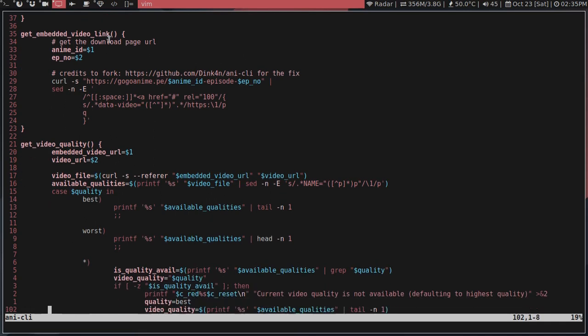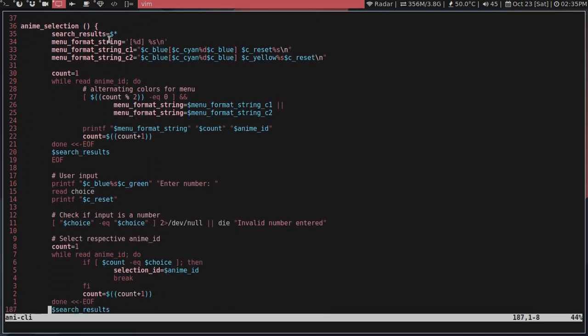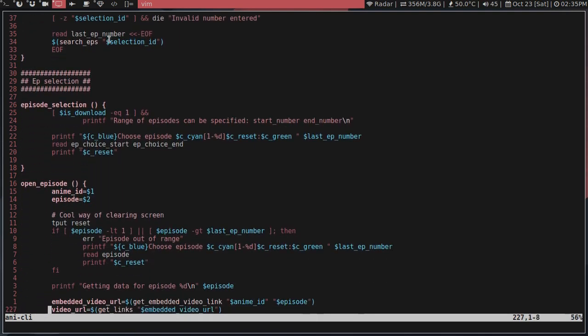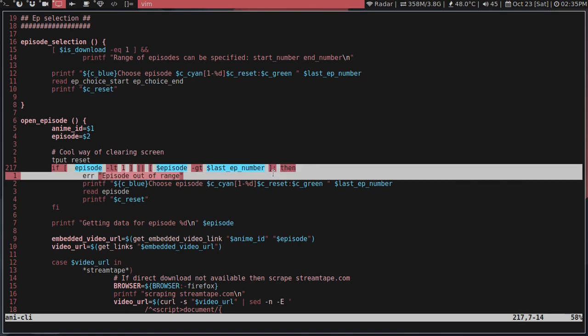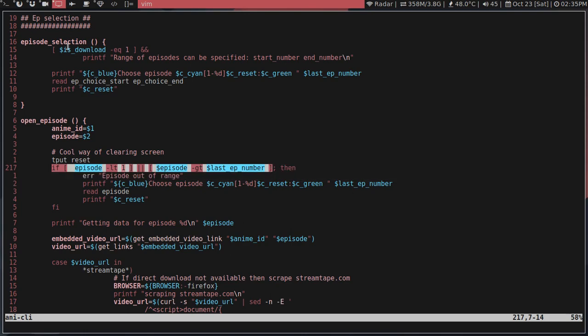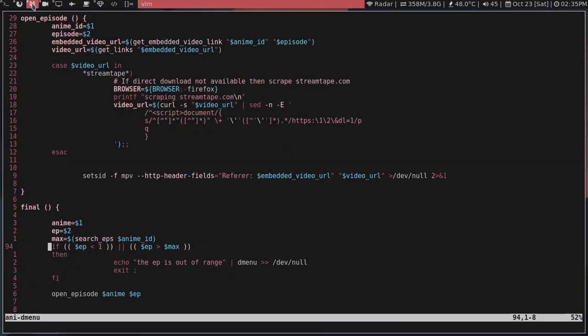I took some inspiration, or basically copied, but I made some changes there. In some of these functions there is episode less than 1 or episode greater than last number. This is the thing that they used. I'm going to use the same thing, and then just make some changes there.